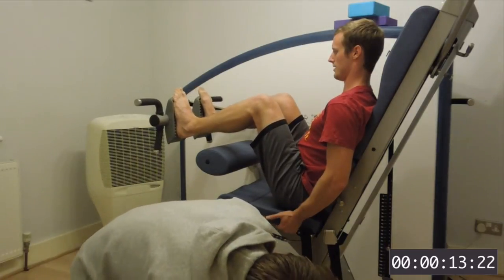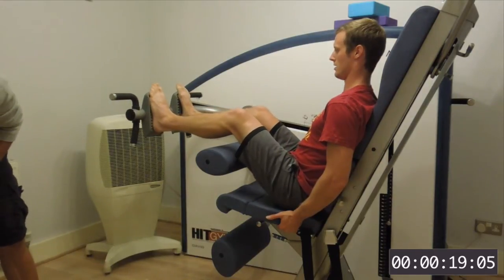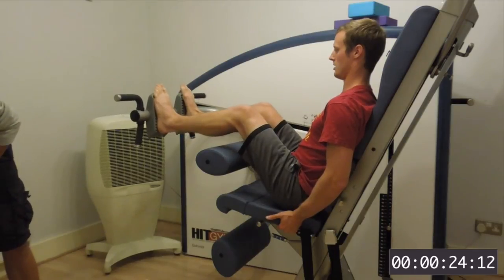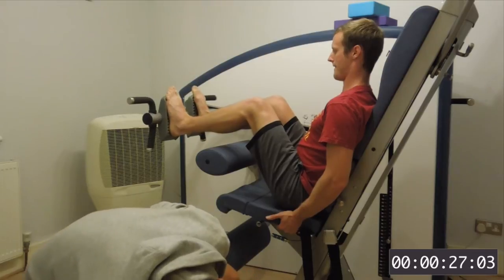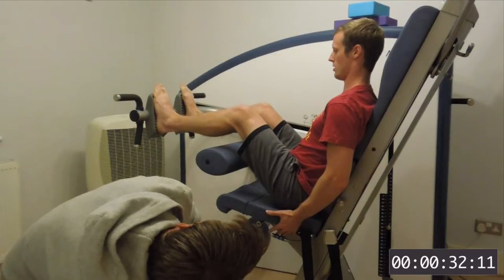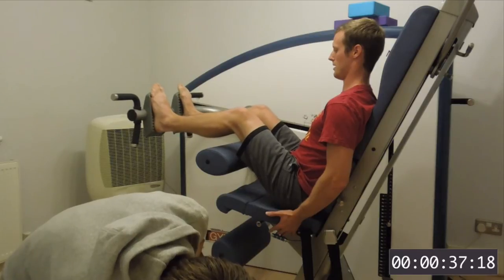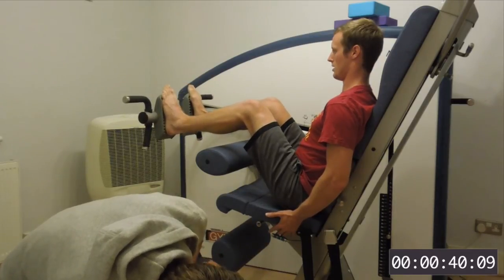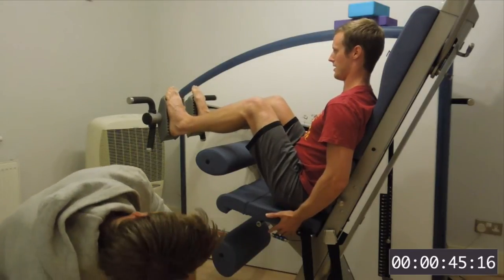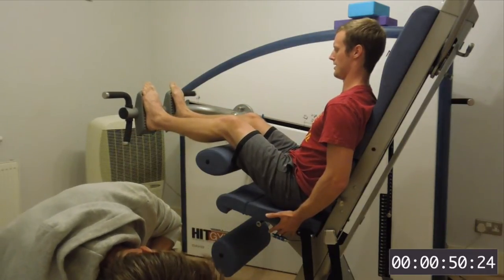Stack touches. There. Squeeze. Loop. Stack touches. Loop. Keep it coming, keep it coming. Last 2 inches, 1 inch. Turn through the heels. Keep the focus of the force through the heels as you loop at the top.